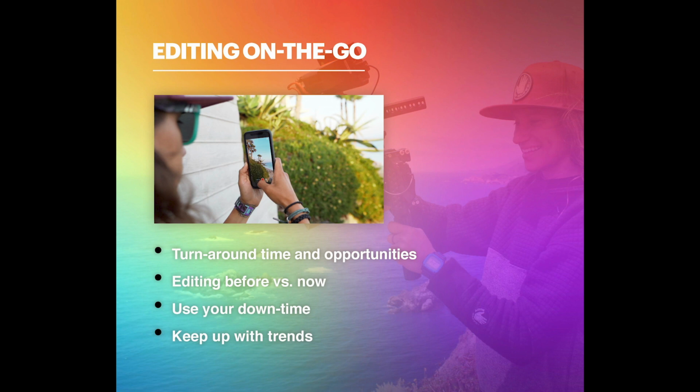If Rush were around 5, 6 years ago, I would have been able to take a break from work, head to my car or go on a walk, and edit on my phone. That's the greatest thing about being able to edit on mobile: you can really keep up with the trends, be involved with what you're doing right here in the now, and be hands-on with whatever media you're looking at and consuming on your phone.